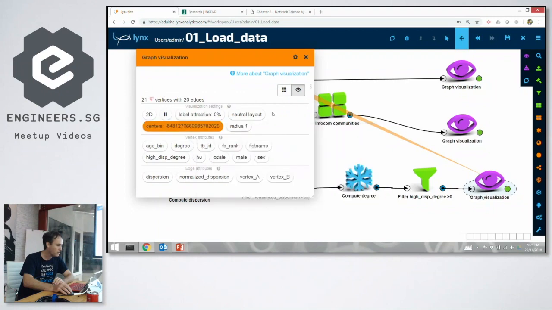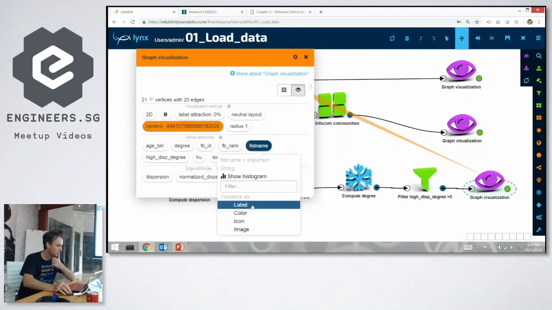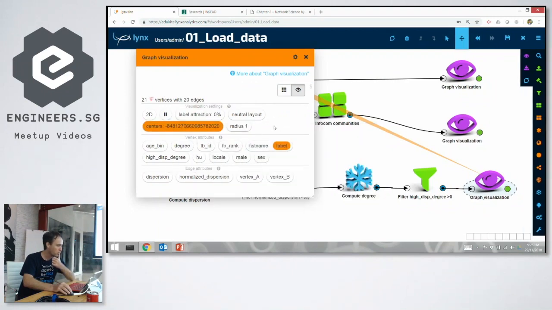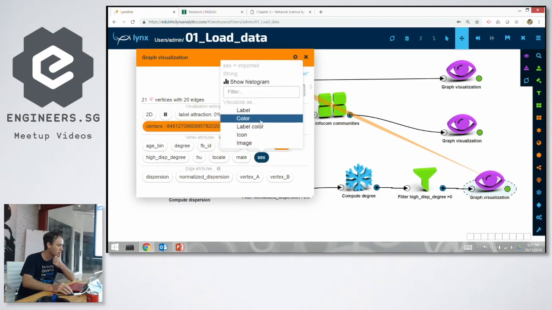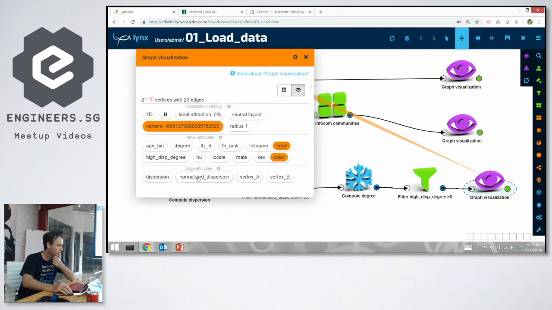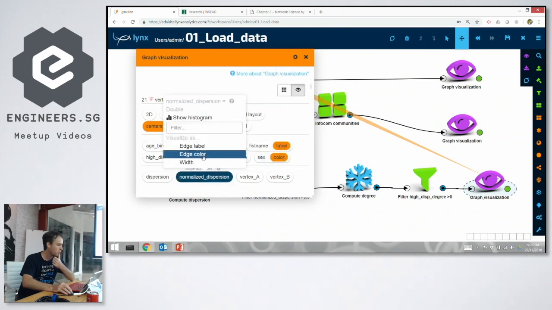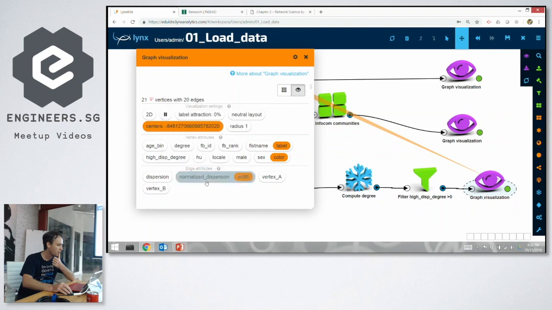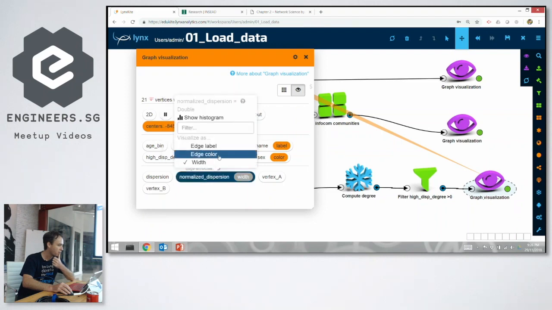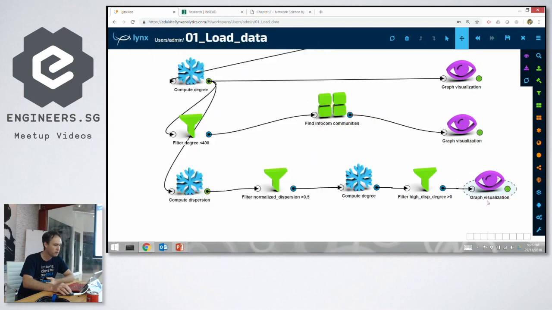I want to see the names. I want to see, what do I want to see? I want to see the genders, because that would be important as color. And I want to see the normalized dispersion with width and with color. That is going to be a beautiful chart.